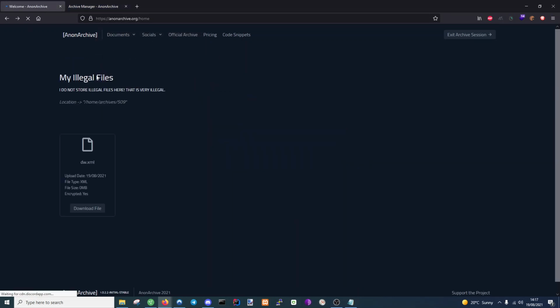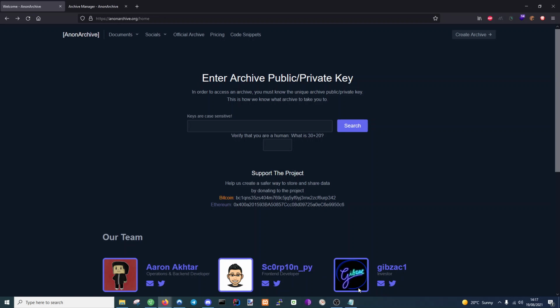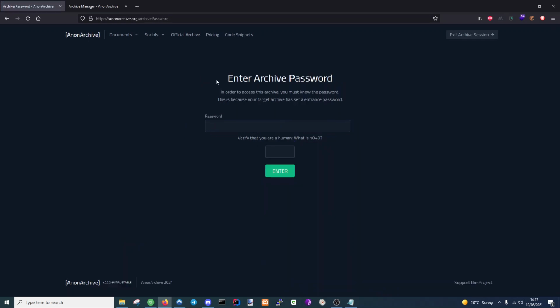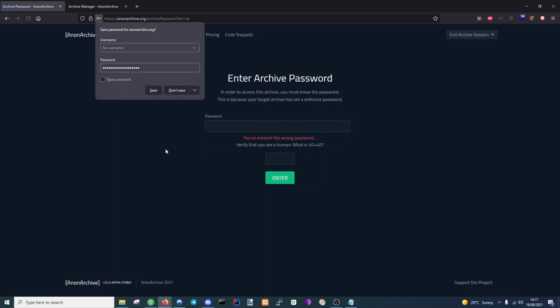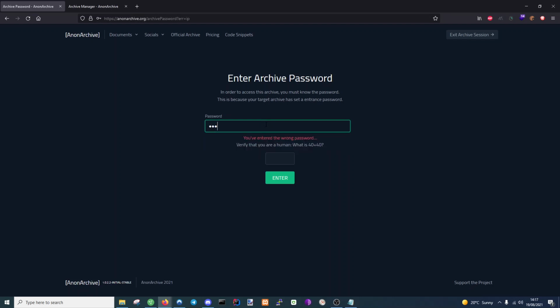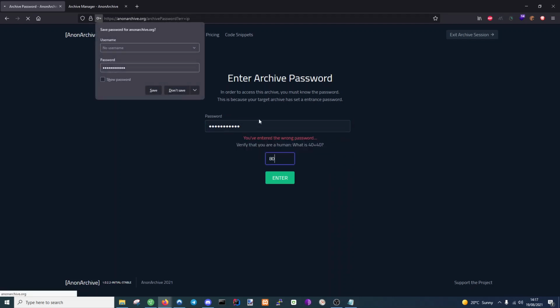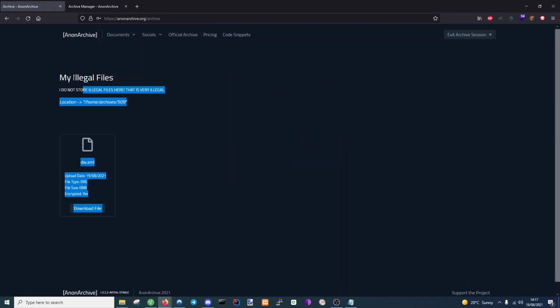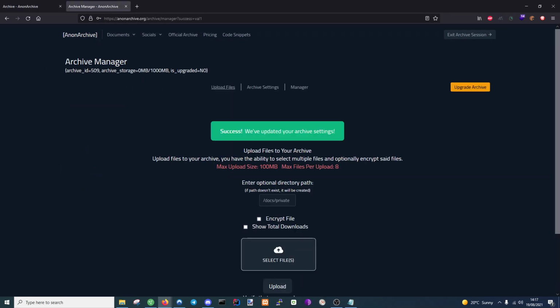If we refresh this now, we'll have to enter a password, and we want to go back into our archive. So let's copy our public key here, put that there, put in 50, and this will prompt us with a password. Oh no, guys, we need a password. Now I'll just put in a bunch of random stuff. I'll put in 10, and then we'll try and get into this. As you can see, the wrong password, but if I type in Bob's Ya Uncool properly, it should let us in. Yeah, it did. And then we're in. So that's another little security precaution you can do.